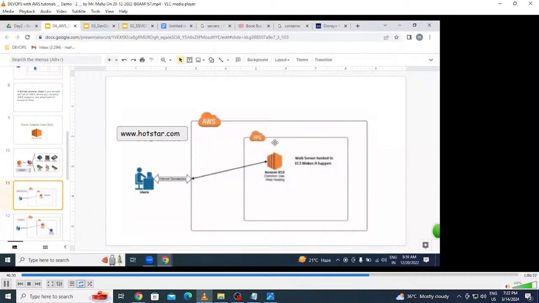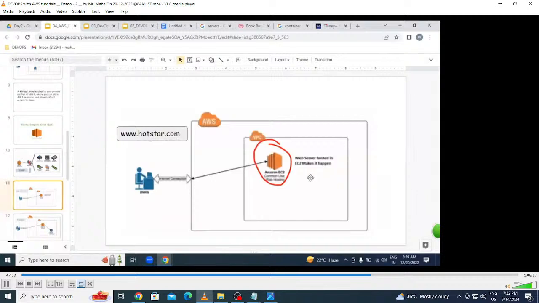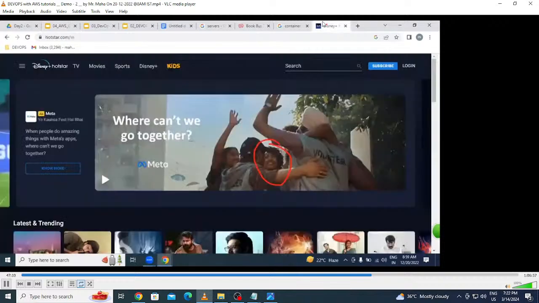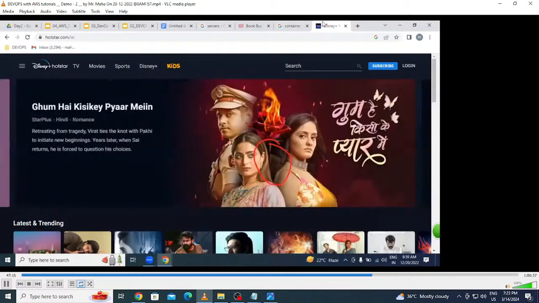Once the network is created, on top of it we create servers. On top of the server, we place our Maha Sir application. Once it is placed, we can access it from the internet. Our job is finished or not? Network we created, on top of it servers we created, on top of that we placed our websites.